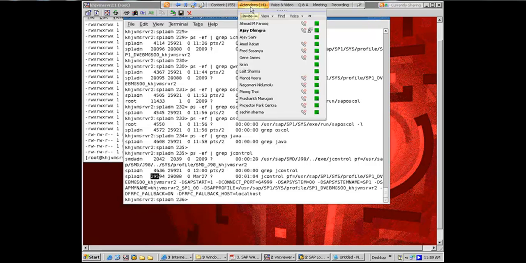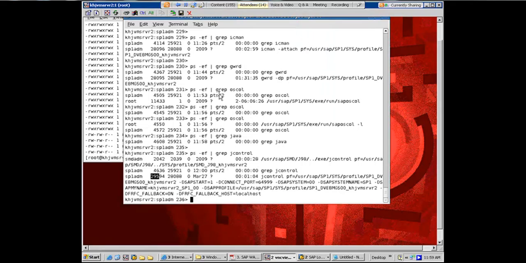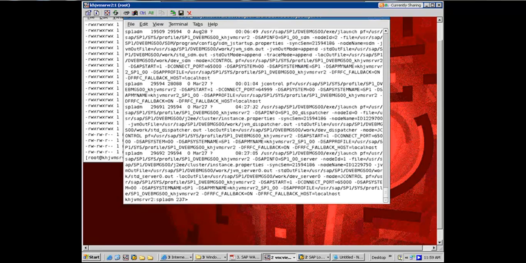So now I could have grepped for J-launch, but since I'm saying that the control framework starts the Java launch, I can just grep for 29594, right? Then I will see both the control framework and the Java launch command, right?